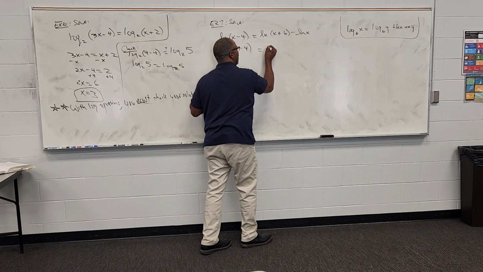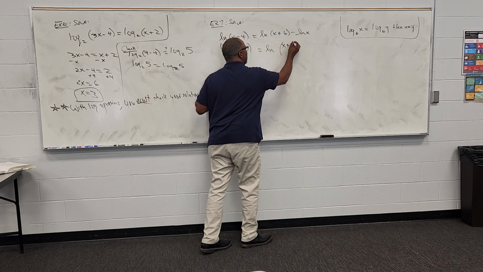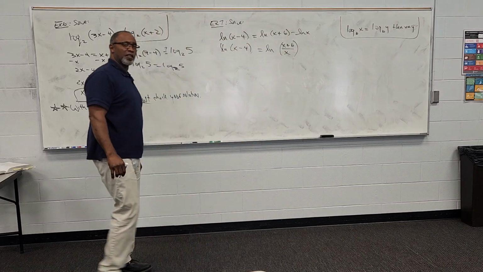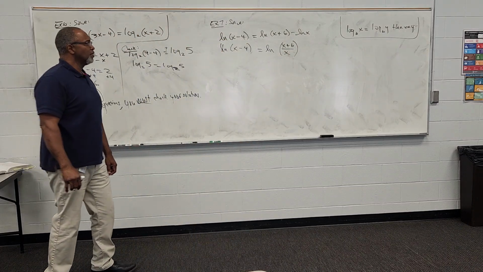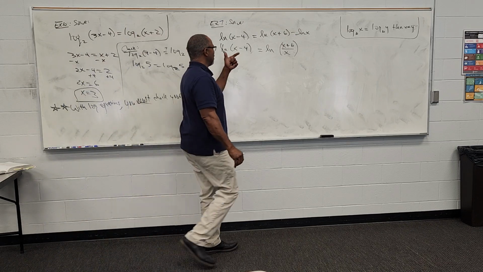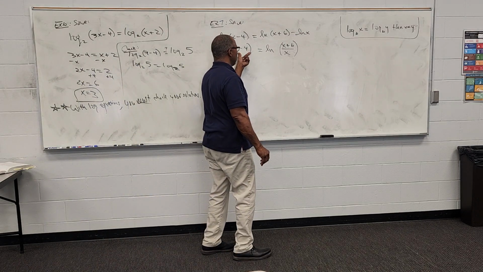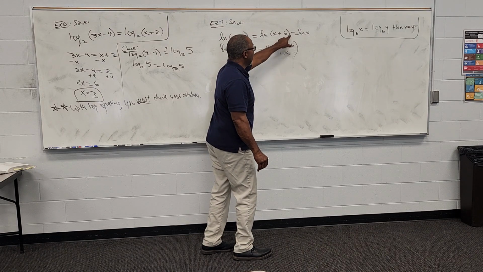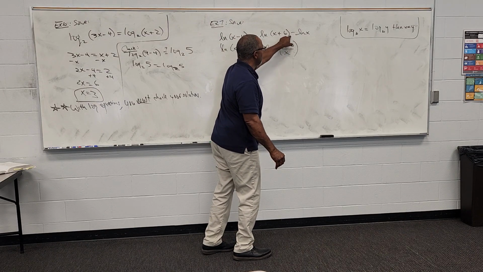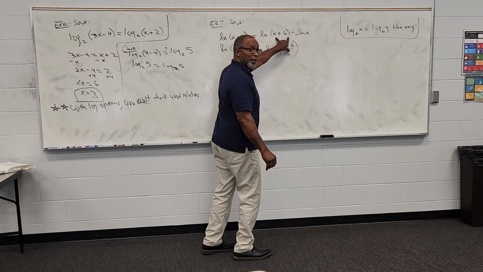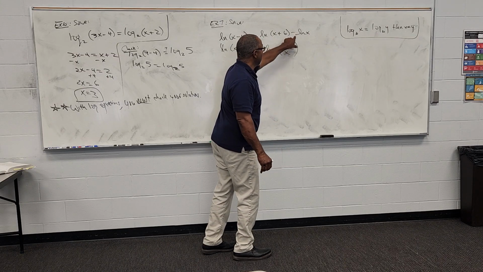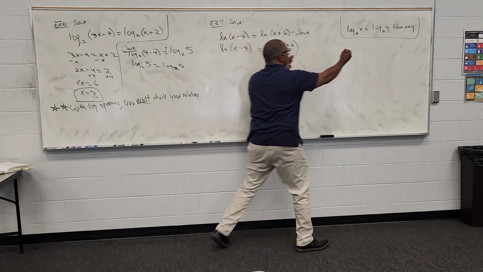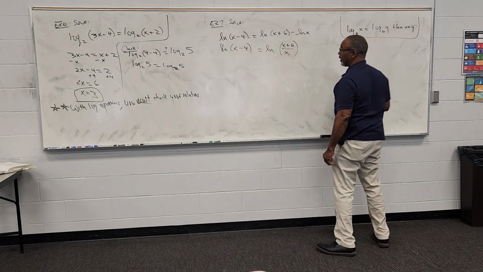This is subtraction, so I can rewrite that as x plus 6 over x, because the log of the quotient is the difference of the logs. So I can't apply that property until I have a single log with the same base of something equals a single log to the same base of something. I can't apply that property when I have two logs. So the first thing I do is apply my quotient rule for logs to rewrite these two logs as a single log. Now this thing looks like this thing, and now I can apply that property.